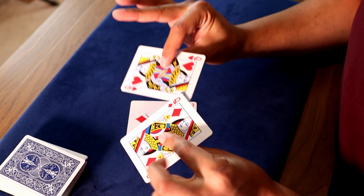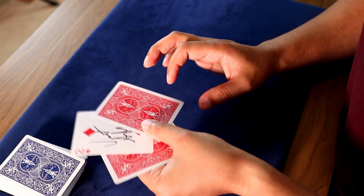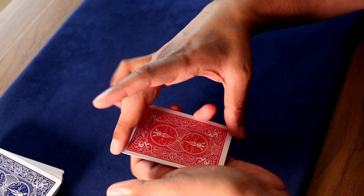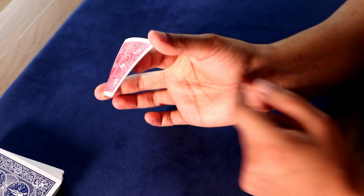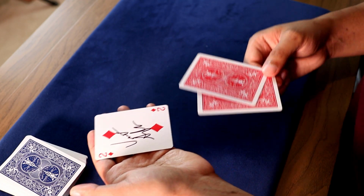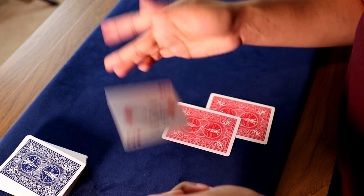And now you say these are 2 red magical queens, or whatever kind of performance or pattern you want to do. 2 red queens, and they're going to help change the back of the card from blue to red. So what I like to do is put it in between the 2 red queens. I like to grab like this, middle finger, thumb, spin it over like this, and then just pinch this corner like that. The cards kind of just come here, so I just spread it out a little bit more. And then I just gently pull out this card. You could even hand it over to the spectator. They can slowly turn it and see their signed card has now turned into a red back.